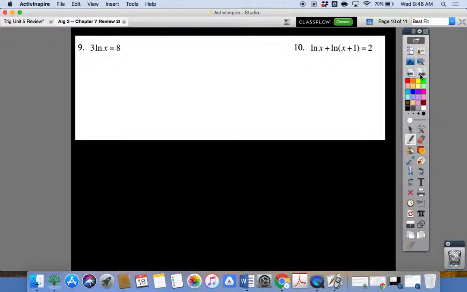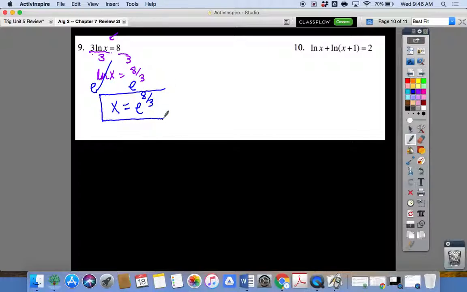Okay. So on number 9, again, your aim is at x. So the first thing you've got to peel off is the 3. Now there are a couple of different ways to work this problem. The easiest way for me is to just divide both sides by 3. And then you can do ln of x equals 8/3. Well, again, you got to get rid of ln. Well, pull out your e. But remember, we're going to write it down here so that the problem appears to be in the exponent position. So that cancels. I have x equals e to the 8/3. You can leave it there. Remember, that includes all the lovely little decimals.